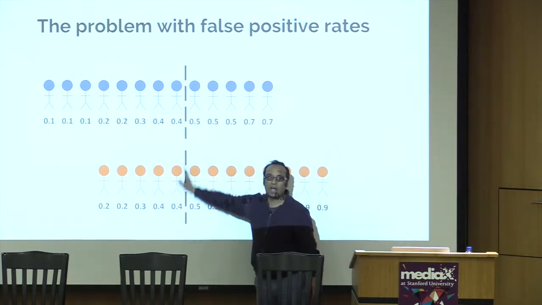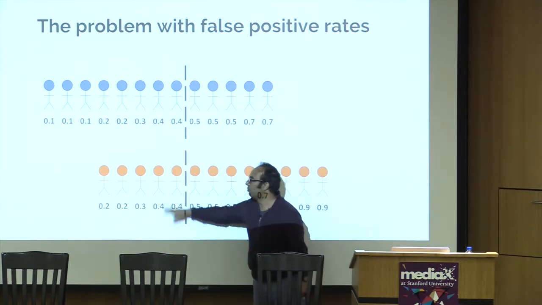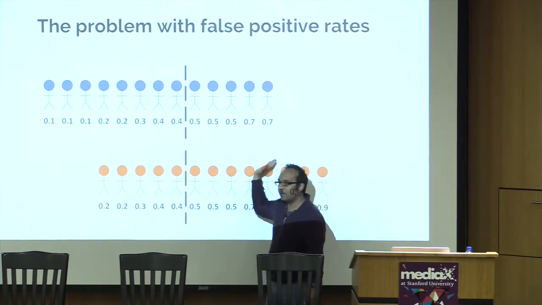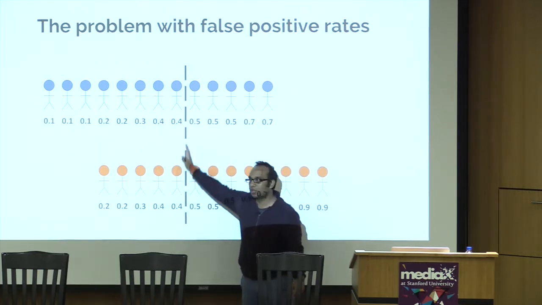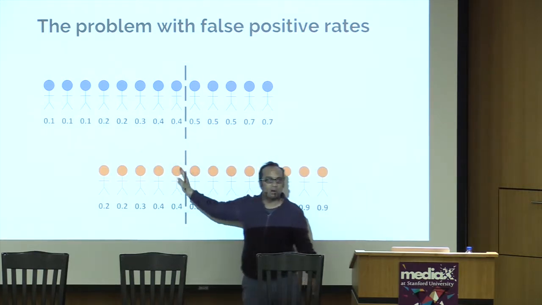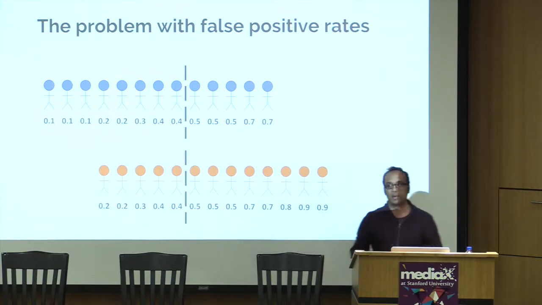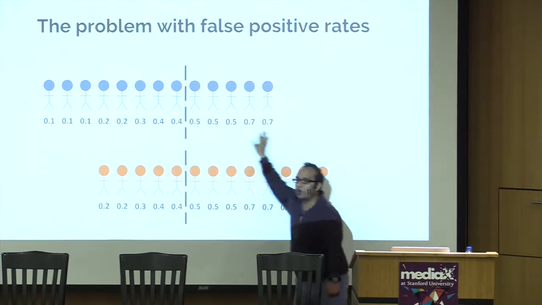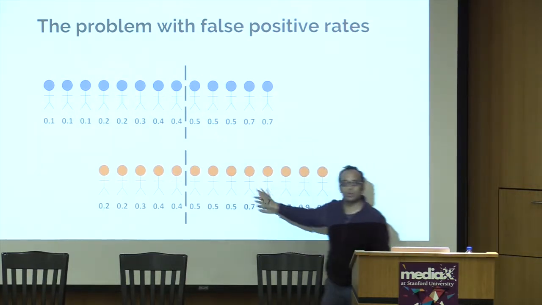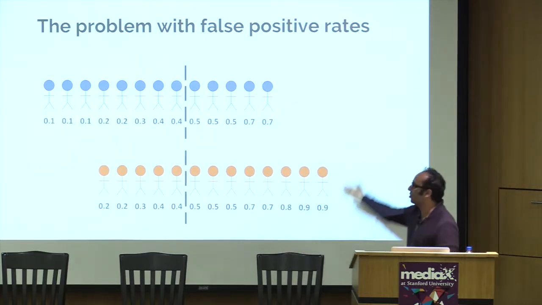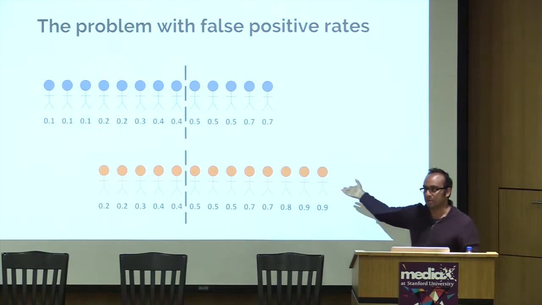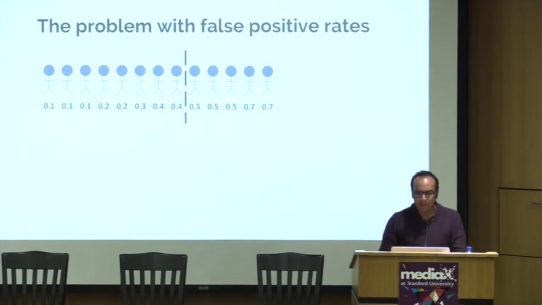And this is where the algorithm is going to make a decision of recommending detention, high risk, recommending release for low risk. So it has to make a decision someplace. We're just going to draw the line right here. And this is more or less what's happening in Broward County. So we have these two groups, and as one would expect, the risk distribution in these two groups is different. Any two groups are going to have different distribution of risk, so that in and of itself is not particularly surprising.